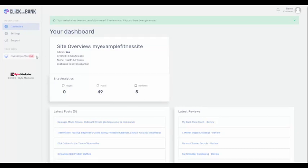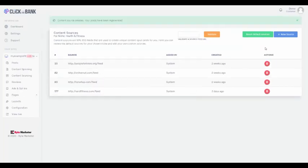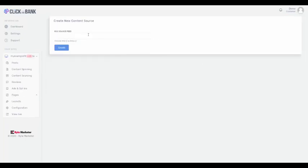Now, one of the first things you might want to do is check out the different content that's been sourced for you. So you can see what the default content sources are. For this niche, the ones that we've set by default for you are these 5 different ones related to this niche. But you can delete any of those. So for example, if I decided I didn't want this one here, I could delete that. And you can also add your own in. Most websites have an RSS feed, so any website that's got an RSS feed, you can add it in here as a content source. So you've got basically unlimited options. If you want to get started really quick, you can use our default ones, but if you want to use your own, you can have this work about any topic in any niche whatsoever.